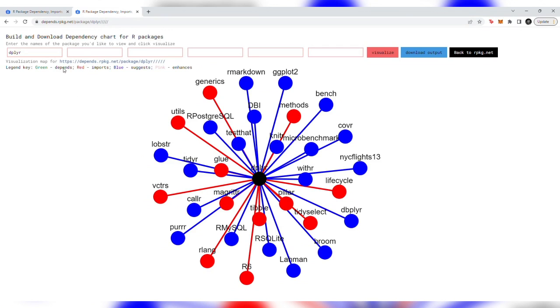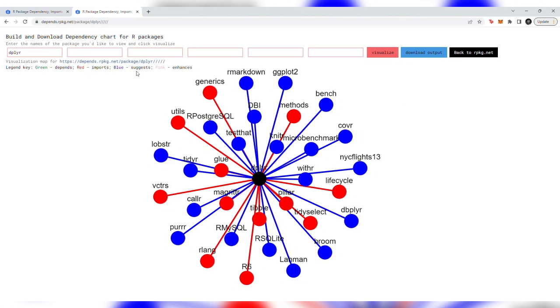You can also copy this link and give it to somebody else, and once they come to this link, it's going to give that specific package. I think that's one of the cool things about this web app that we've created. Okay, so that's for dplyr.